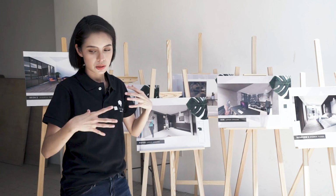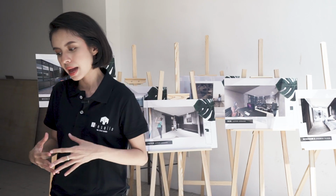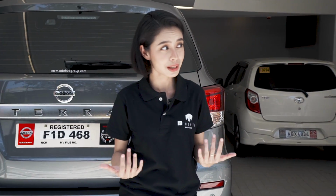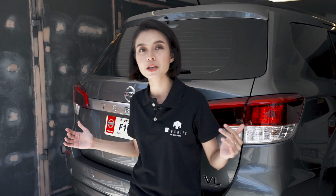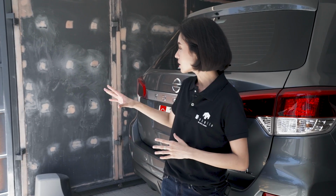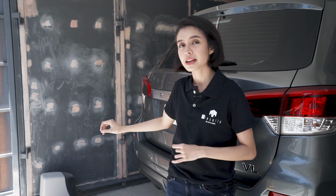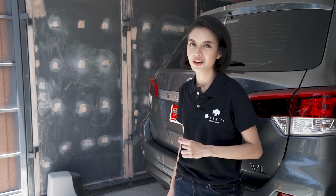All right, but anyway, as of the moment, I'm standing in a 2-car garage, as you can see. And what matters for most people, I believe, is how big it actually is. So it may be a 2-car garage, but how many will it actually fit, right? So this is 6 meters in width. So it's enough to fit 2 Land Cruisers comfortably, I promise you. Okay, and also the gate is made out of steel and it's automated. So that means with the push of a button, you can have it open or closed. Very convenient and very secure.